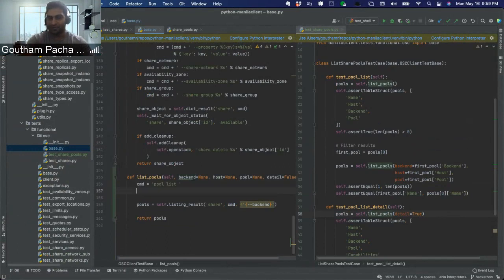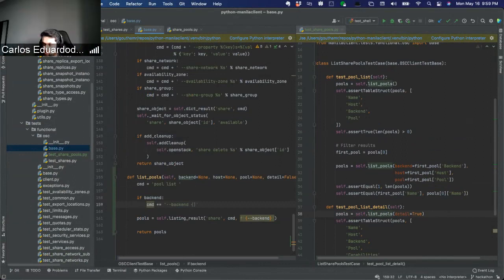So pool list, if backend, then command plus equals. What are we expecting? Hyphen backend equals backend. I think it's hyphen backend and then just the name of the backend.